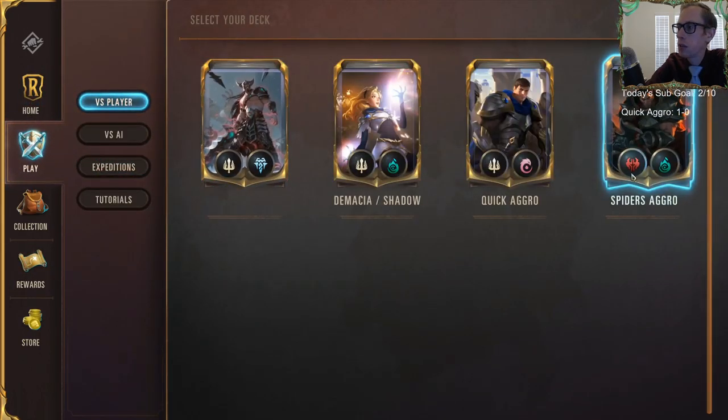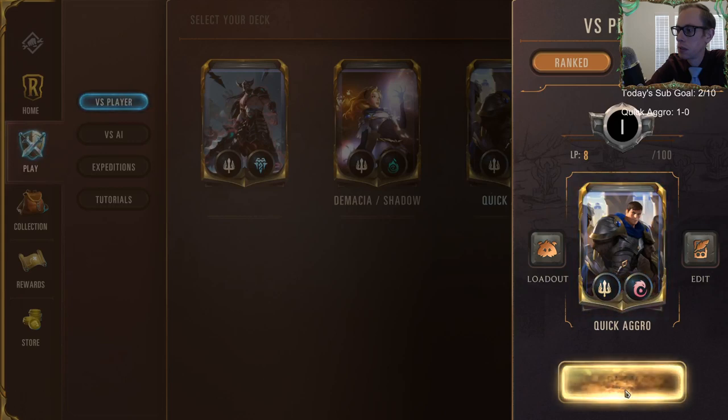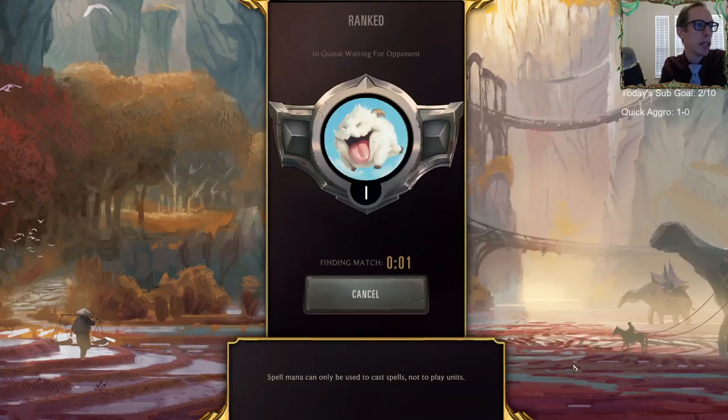The best deck to start off with, I think, is the spider's aggro. That's the one that I thought was the one with Elise and stuff like that. I haven't spent any money on the game. This is day 2 of me playing it, so I have basically all beginner stuff too.